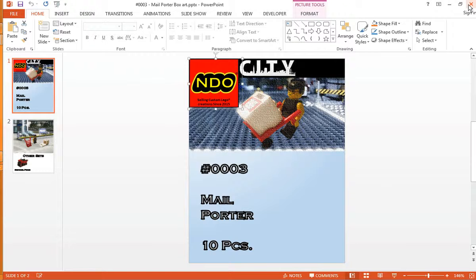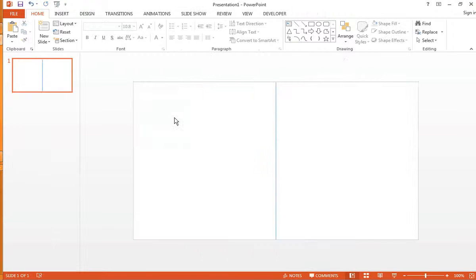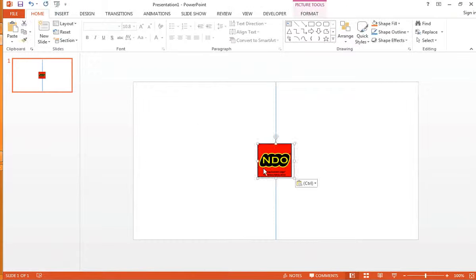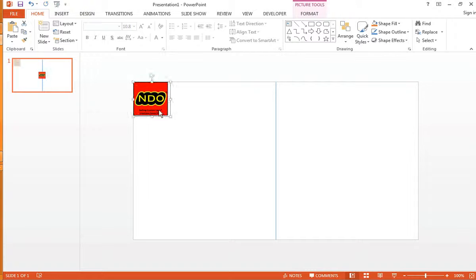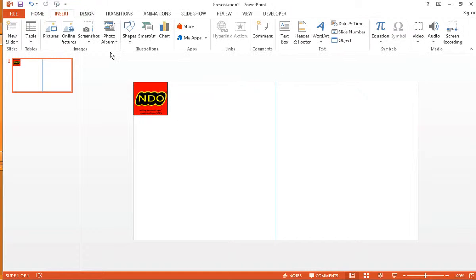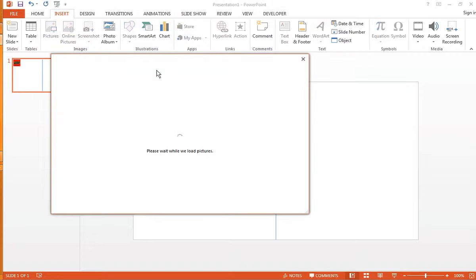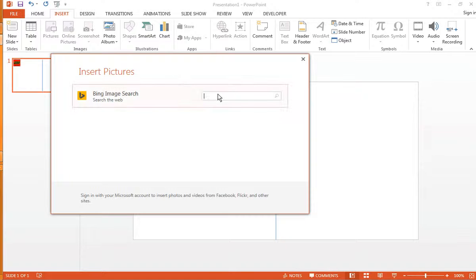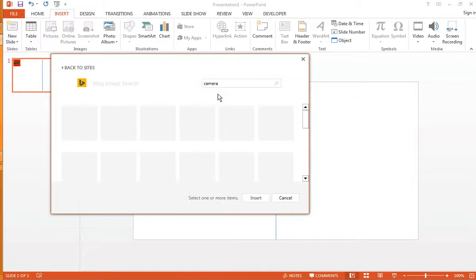So, then what you want to do is let's say we're going to advertise a camera. Let's just say. So I'm going to use my Lego logo from last time. I would normally use the control commands, but I want to show you what's going on. So I'm going to copy it, and then I'm going to, of course, exit out, paste it in the picture. I could have kept source formatting or everything, but I don't really care.